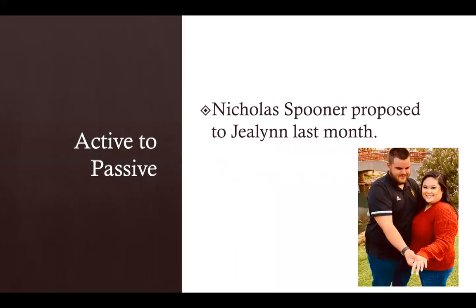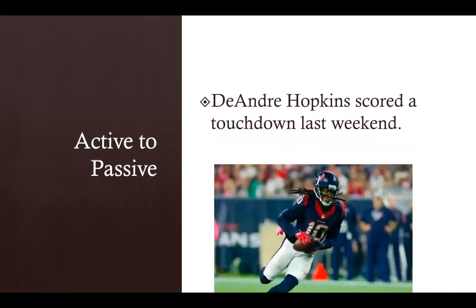So Nicholas Spooner proposed to Jalen last month. Yes, that's me and my fiance. So it would be passive voice. Jalen was proposed to by Nicholas Spooner. Do you see how that kind of reads a little bit awkward? We kind of want to cut that awkwardness because it's not deliberate. DeAndre Hopkins scored a touchdown last weekend. So to passive voice, it would be last weekend, there was a touchdown scored by DeAndre Hopkins. Again, kind of reads a little bit awkward. You want to be deliberate.